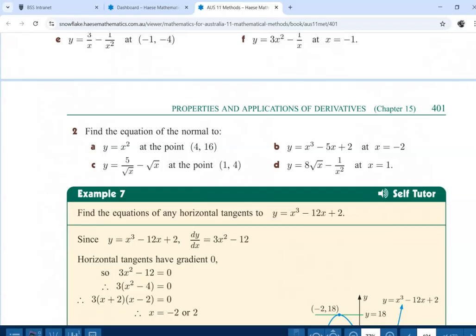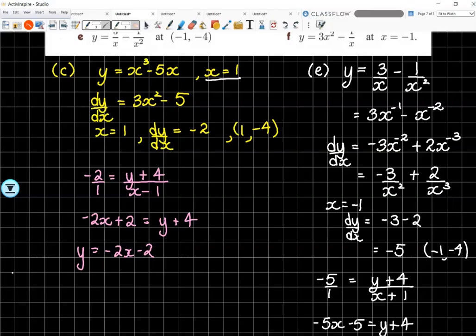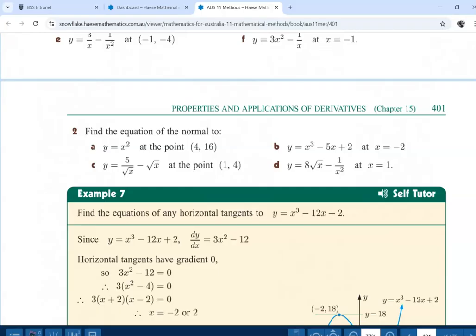Question 2. You're repeating. The only difference now is you're finding the equation of the normal. What's the normal? It's perpendicular to your tangent. So if I wanted to find the normal to this, that's the only thing that changes. We still differentiate, we still substitute, we find the slope, but for the normal, we flip and reverse the sign, the negative reciprocal. Is the point the same? Yes, absolutely. So really, nothing to see here.